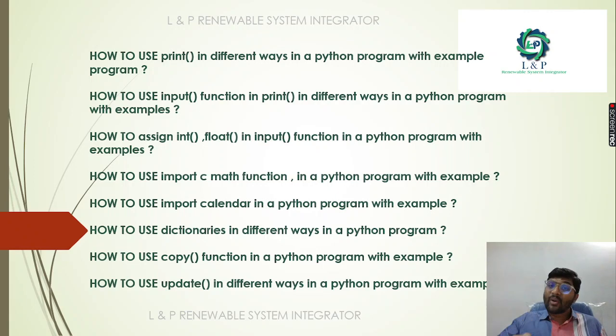In this session, let us learn how to use print in different ways in a Python program with example programs. We are also going to use the input function as well as print in different ways, and assign integers and floating points inside the input in a Python program with some example programs. Let us write a program using import math functions, and use import calendar functions inside the Python program. Let us use dictionaries in different ways, learn how to use the copy function with an example, and use update in different ways in a Python program.